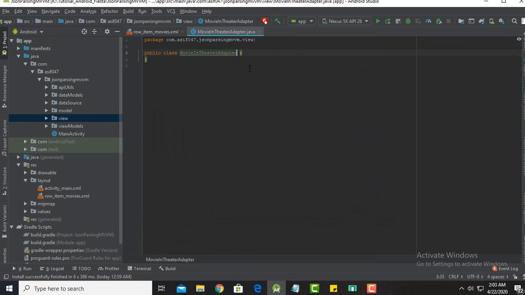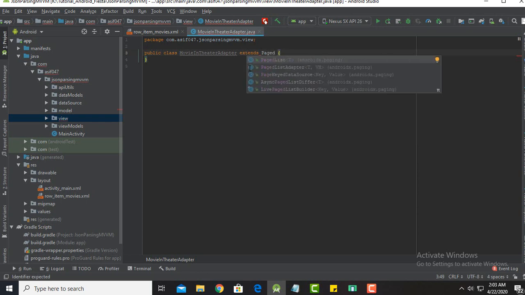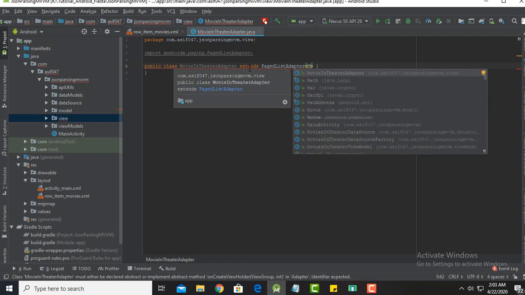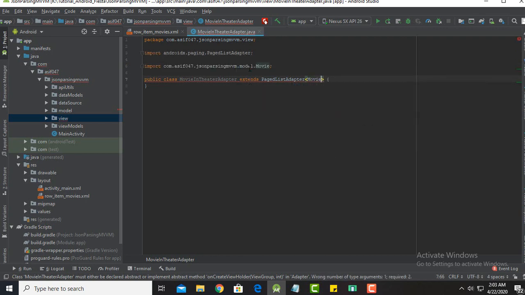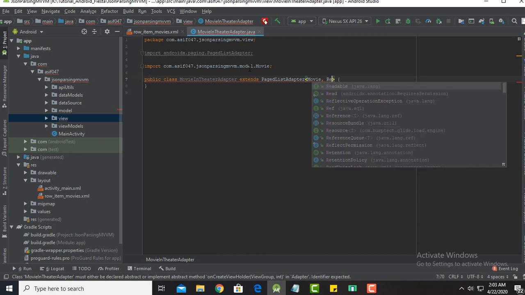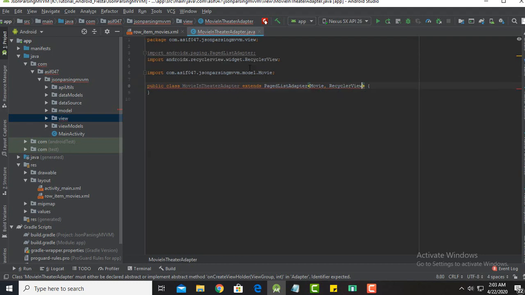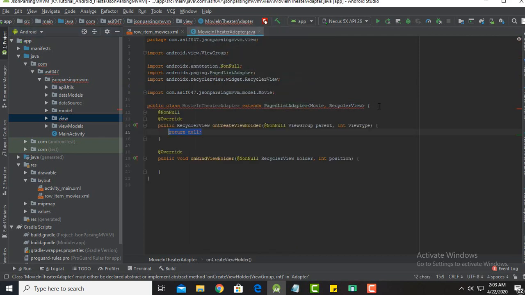It will extend the page list adapter, and inside this I will pass our model class movie and recycler view. That's it for now. Let me just implement the methods.